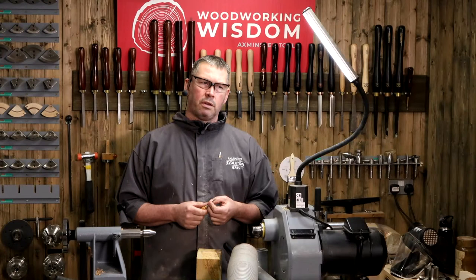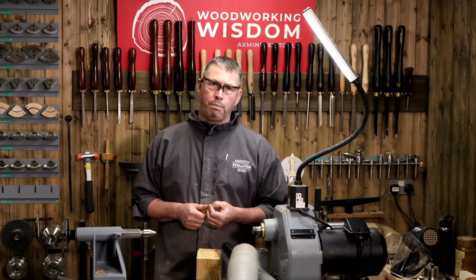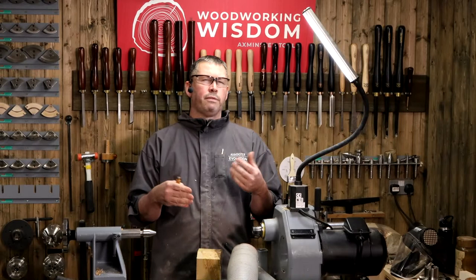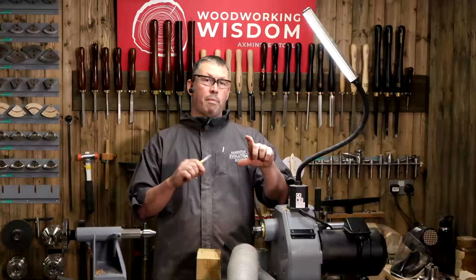6 months, then plank the tree and turn it. That would still be green turning, because the tree won't start to dry that significantly within 6 months if it's left whole. In board form, different story. That's why trees are planked, so they dry quicker. Just a general rule, and it's very general because different timbers have different drying times: a year per inch plus one. So a 2-inch board takes 3 years to dry, a 3-inch board, 4 years to dry, and so on.